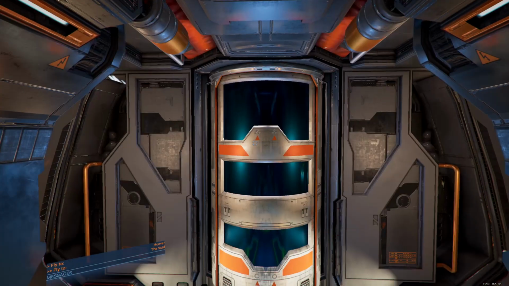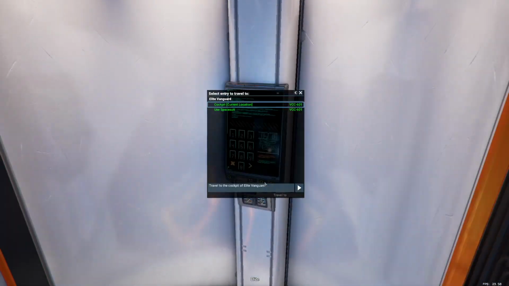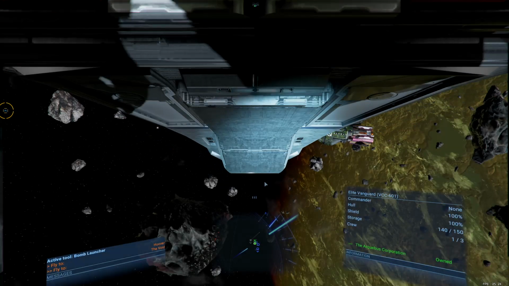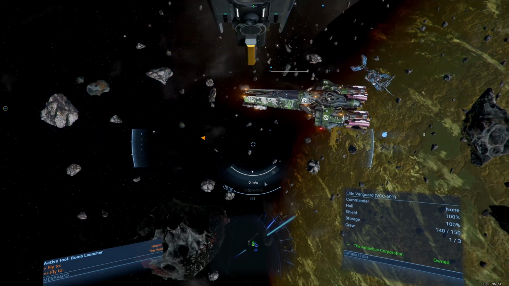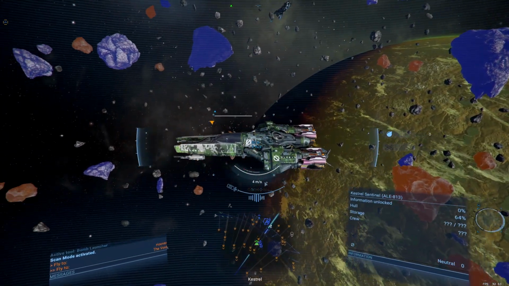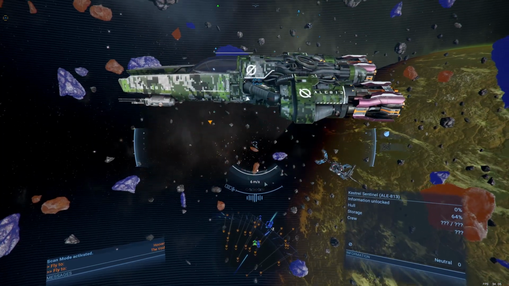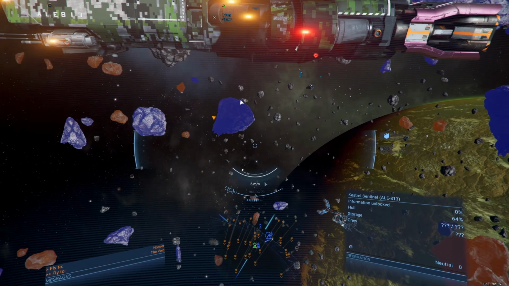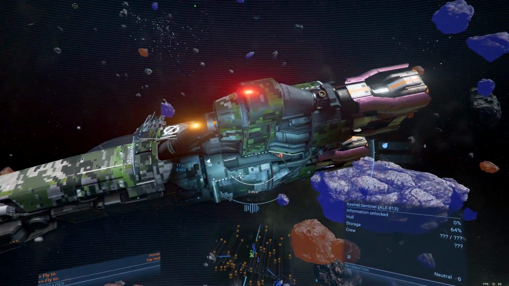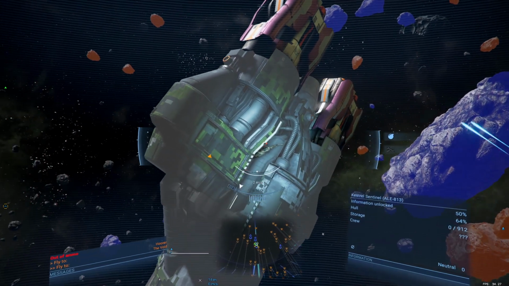Let's get up. Hello. Yeah, what? Hey. Elite Vanguard. Estrel. Sentinel. Why is he shooting? Get off my radar.